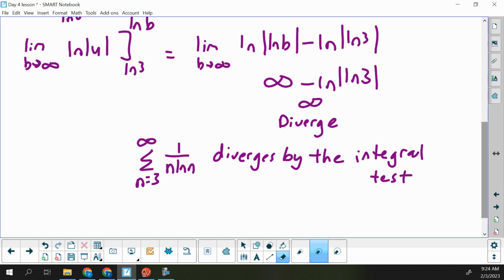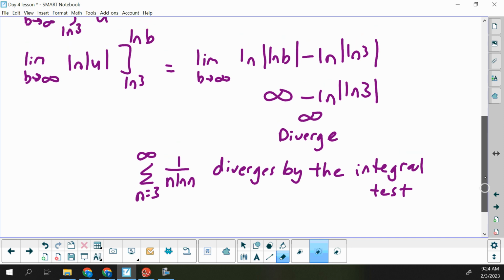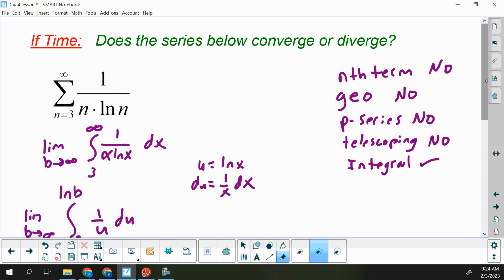So when you're given problems on homework or on tests where it doesn't say specifically that a certain test has to be used, what we demonstrated up here is probably the checklist you want to go through of what we have currently. Check for nth term. If the terms don't go to 0, then you can automatically say it diverges by the nth term test. Check for geometric, that's repeated multiplication. Check for p-series. All 3 of those first ones are really easy. Then telescoping, look for that. To be honest, telescoping is going to be, once we have all of our tools, one of the most rare ones we'll see. But look for that. And then integral is towards the end too, just because that's a lot of work.